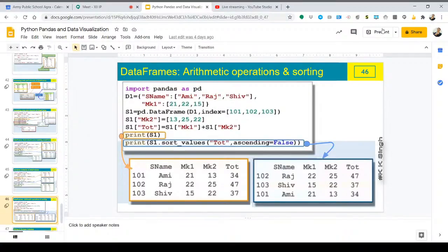Until it loads, I'm telling you the next print statement, where s1 dot sort values total ascending is equal to false. Ascending is equal to false means we'll have to print the data in descending order of total.